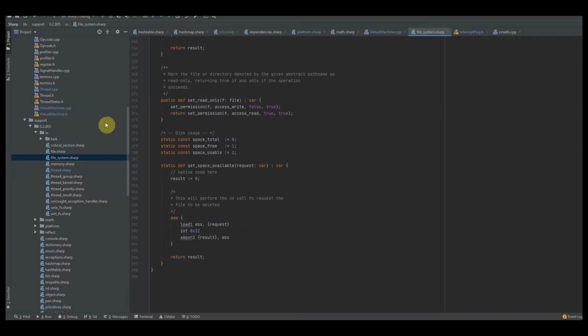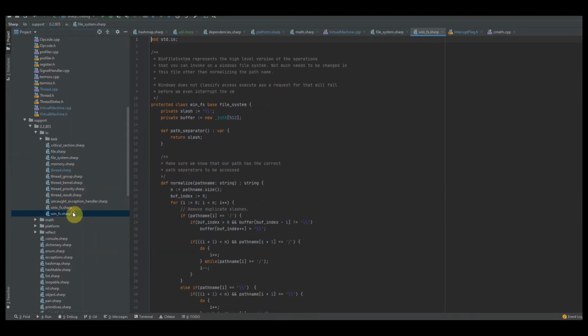This file is pretty huge. My file system is pretty in-depth. I actually spent a lot of time on this, and again, it is based off of Java's file system. But I always sprinkle my own little goodies on top to make it my own thing. I don't like to just copy 100% of what someone else is doing.